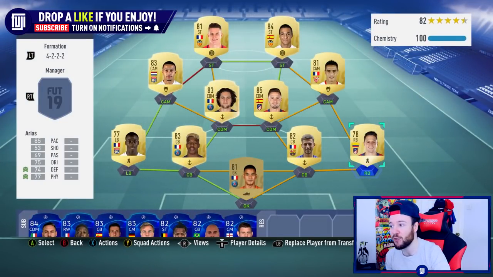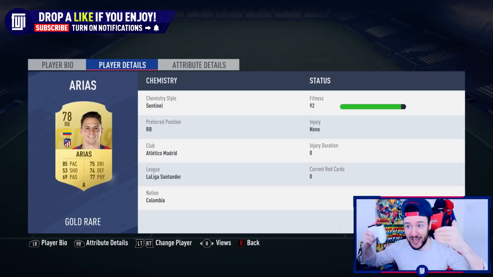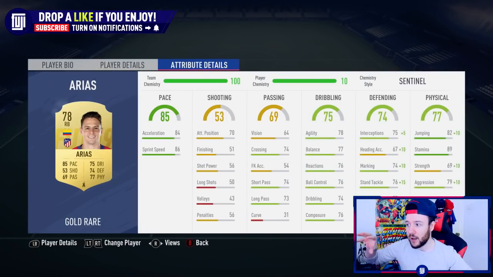We've got Arias in the right back position. He is fairly cheap, first owner, but I think you can buy him up for like 1,005. And the one thing that I want to mention is that because fullbacks and centre backs have this catch-up speed, you may as well apply a chem style that's focusing on physical, defending, dribbling, passing, and that's pretty much it.